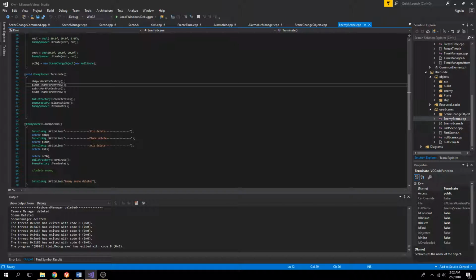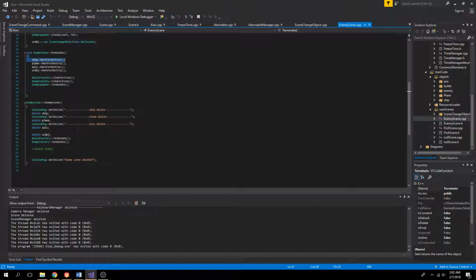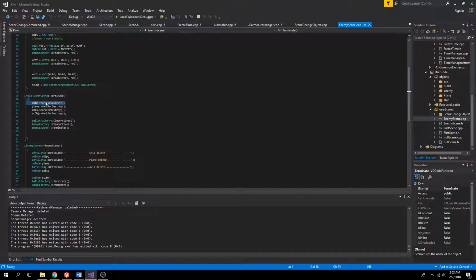Either I do something similar to Teal, where instead of worrying about actually deleting the object, I just call mark for destroy, and then all of the deletion and deregistration will be taken care of behind the scenes. The user will still have to define in destroy what has to be deregistered upon destroying it, but they never call delete on the object.